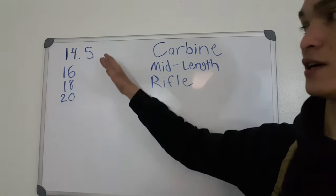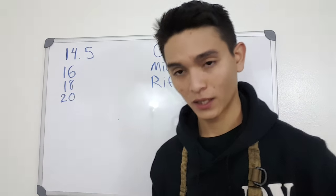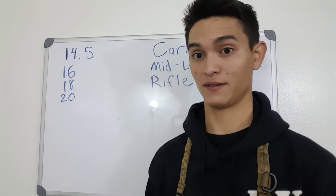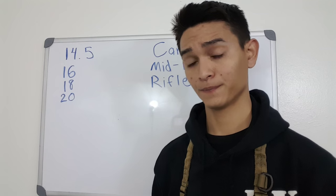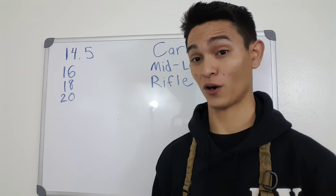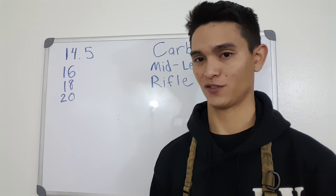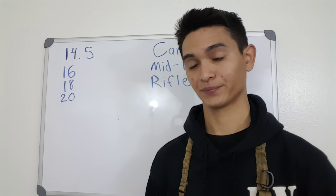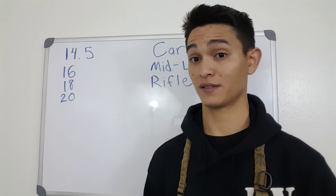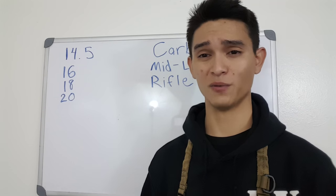So which one do you choose? Based on my personal preferences: if I'm going to do a lot of walking and my job is not as a designated marksman, I'm going to pick a 14.5-inch barrel with a carbine-length gas system — because I still need to reserve the ability to hit stuff far, and you can still do it. It's balanced, it's very light feeling, and as long as I pay attention to lubrication, everything's good. And buy good magazines.